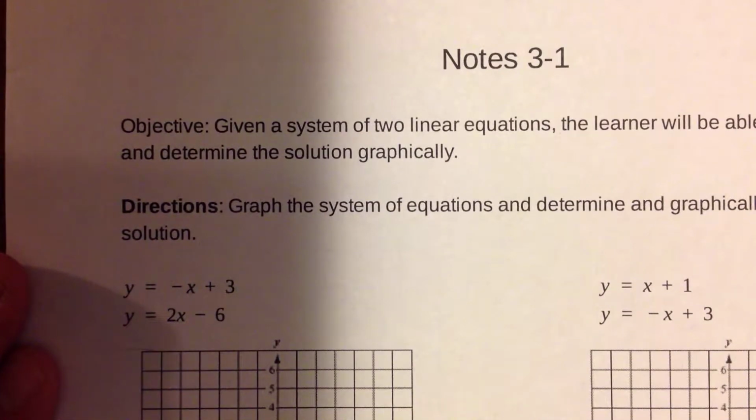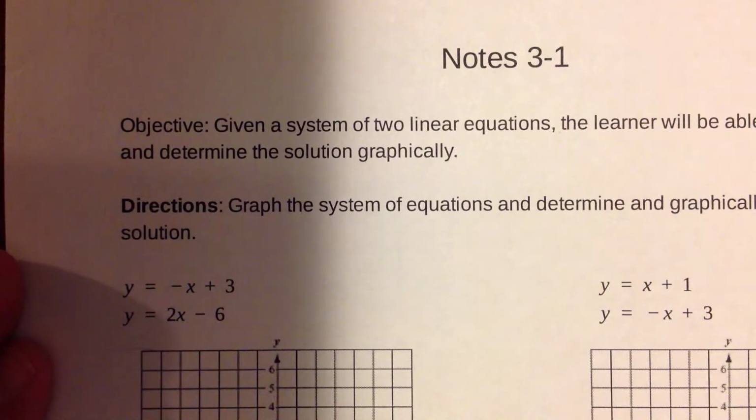Alright, so the goal of this lesson will be to, when given a system of two linear equations, the learner, which is you, will be able to graph the two lines and determine the solution by using the graphing method. There's two other methods we'll learn, which is the substitution method and the elimination method. But for this lesson, we're going to use the graphing method.